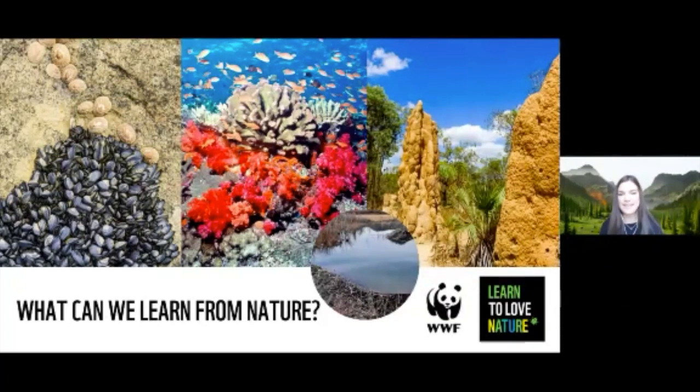Now, they have created their perfect habitat. They've created a self-regulating habitat which has the perfect levels of oxygen, the perfect temperature, and the perfect humidity. And they do that by creating little tunnels all throughout the termite mound. And what's actually amazing is that WWF headquarters in the UK, our building also has a natural ventilation system, so it's really healthy for the planet as well. And that was based on the idea created by termites when they create their termite mounds.